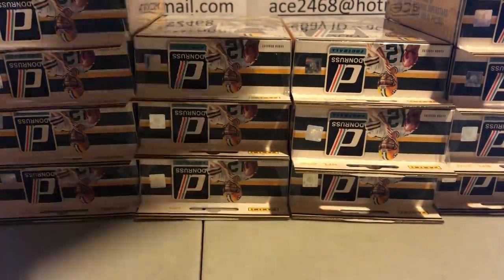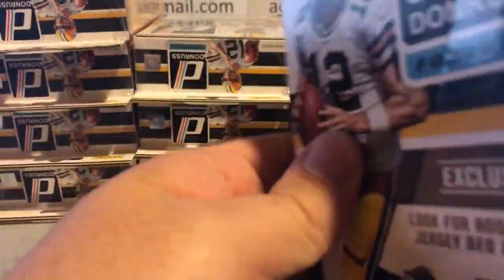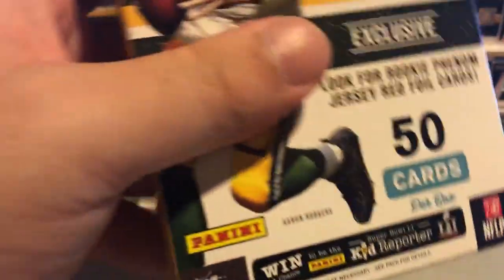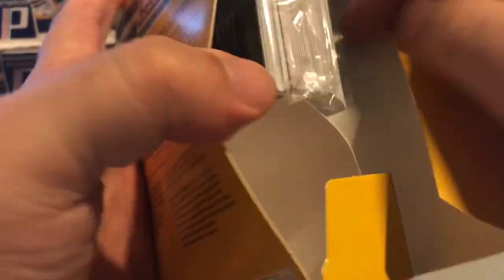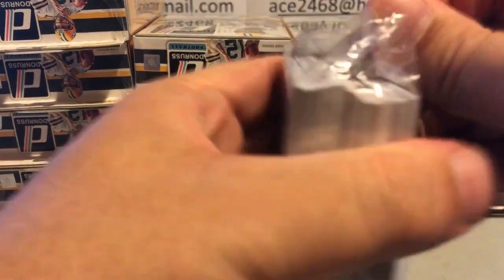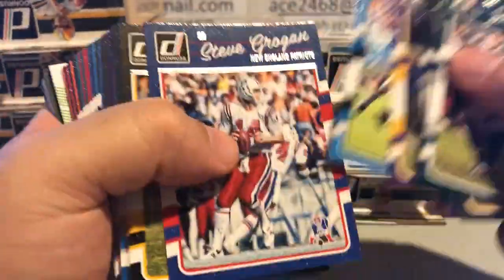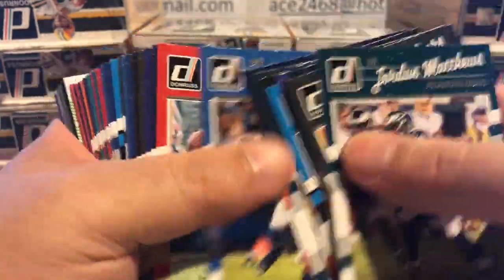There's our rookies. As you'll notice, I don't really read every single name. It's pretty easy math. It's 50 cards, 18 boxes, 900 names I'd be reading if I read every single one. This would be a 3-hour video. And I know you want to hang out with me for 3 hours. There's a nice Aaron Rodgers. We'll try and make this a little shorter than 3 hours.